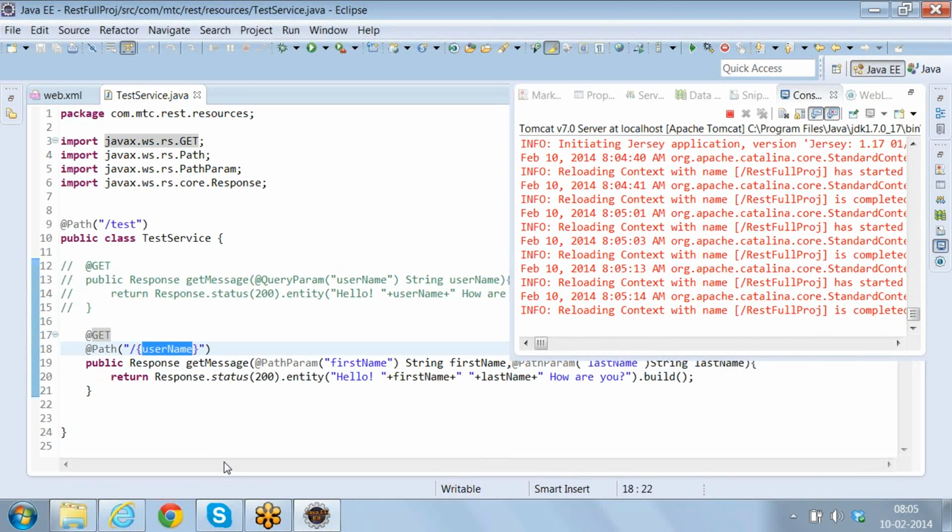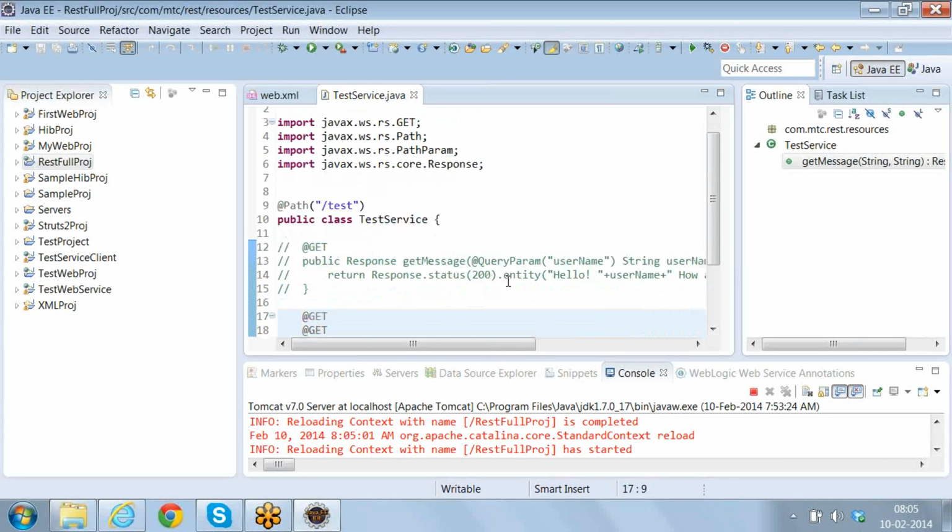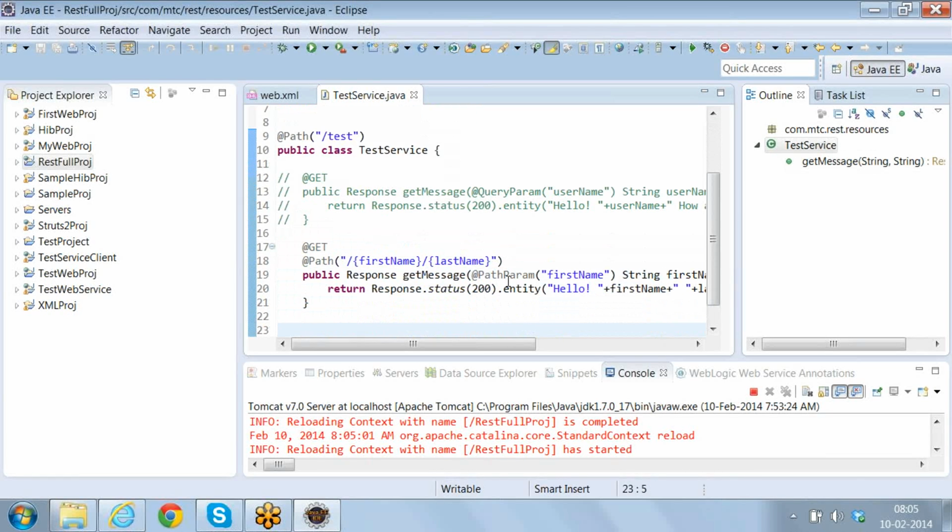So how to configure them? This way. Slash, first path parameter name is first name, followed by slash, last name. That's it. This is all you're supposed to do now.